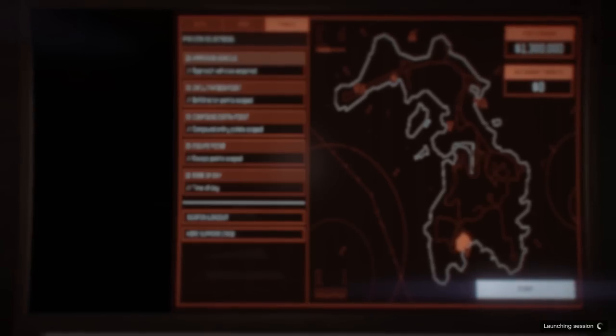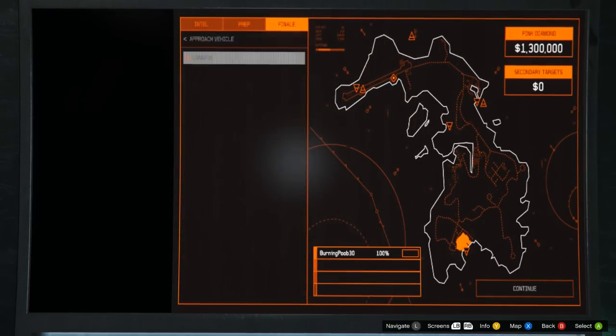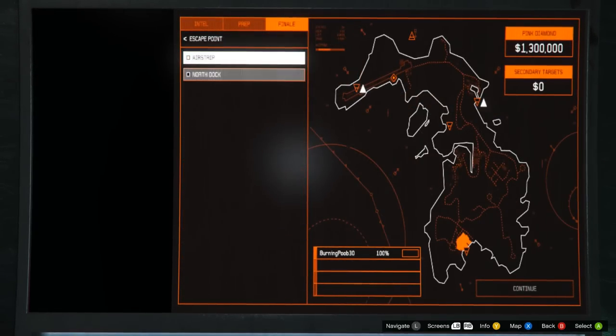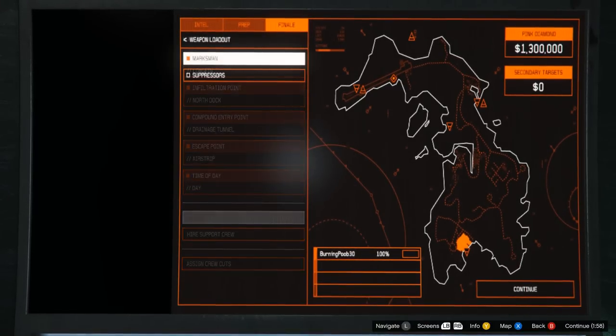So let's start up the heist. It's pretty easy to do in total. We're just gonna do the very easy entrance with the Longfin: infiltration point north dock, drainage tunnel, escape point. We'll just do the airstrip. Time of day doesn't really matter. We'll do daytime. And we gotta put suppressors.